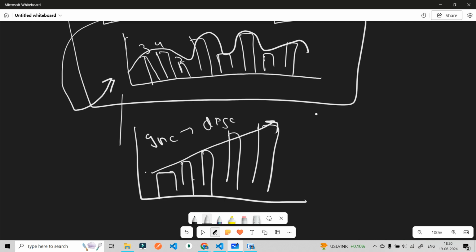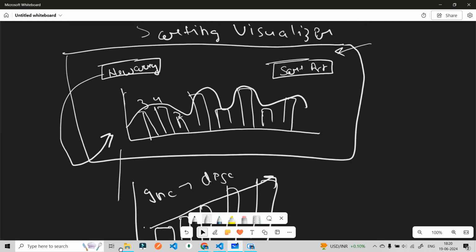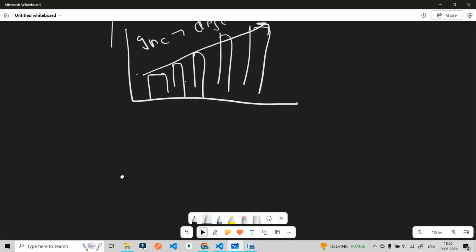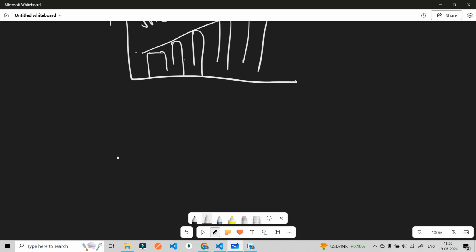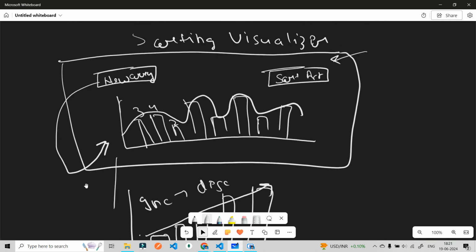So let me tell you how we are going to write the code. The HTML part will contain all these things, but let's come to the JavaScript. It consists of two or three particular things where we are going to learn new things. Let me tell you how many functions we are going to create. We have two buttons, right? So we have to create two functions for them.